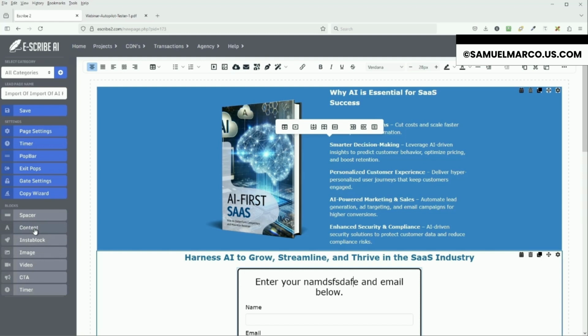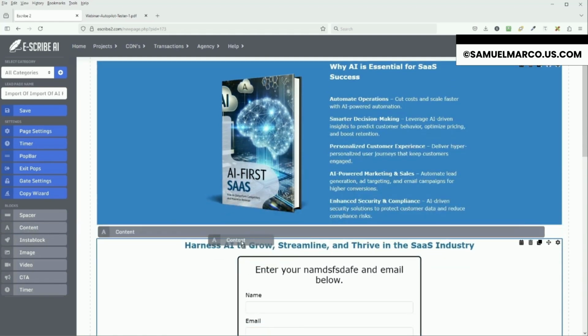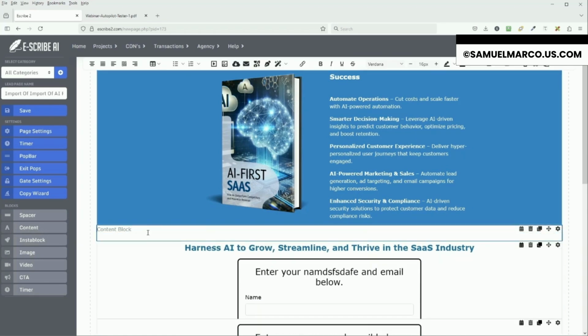And all you do is, a content block is kind of the Swiss Army knife. We just drag it to where we want it on the page. Let's put that one there. And as you can see, there's the editor bar. We've got a full content block we can type in and move it around and everything else. We can even time it so blocks appear and disappear at certain dates and times, which is an extremely useful feature if you've got a pre-sale page.